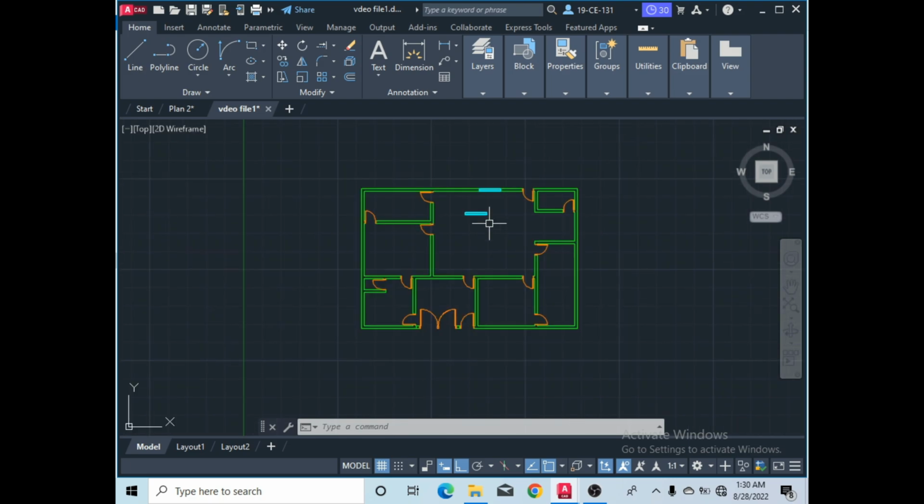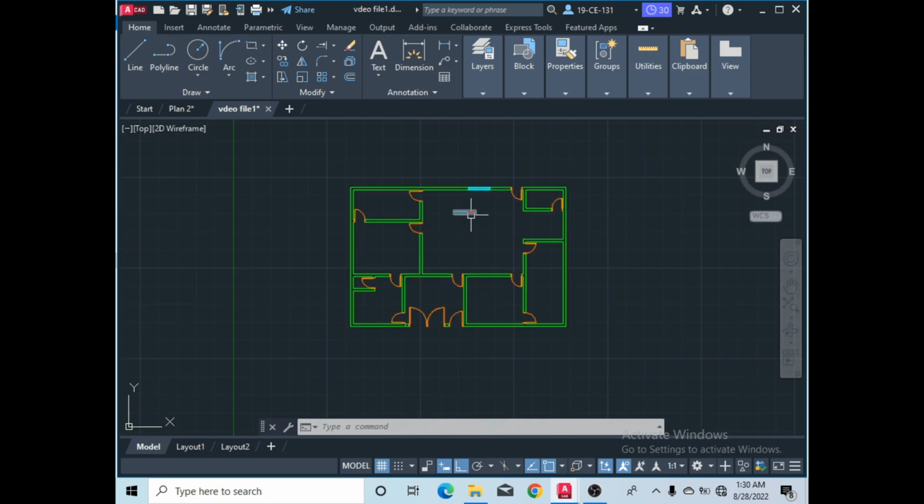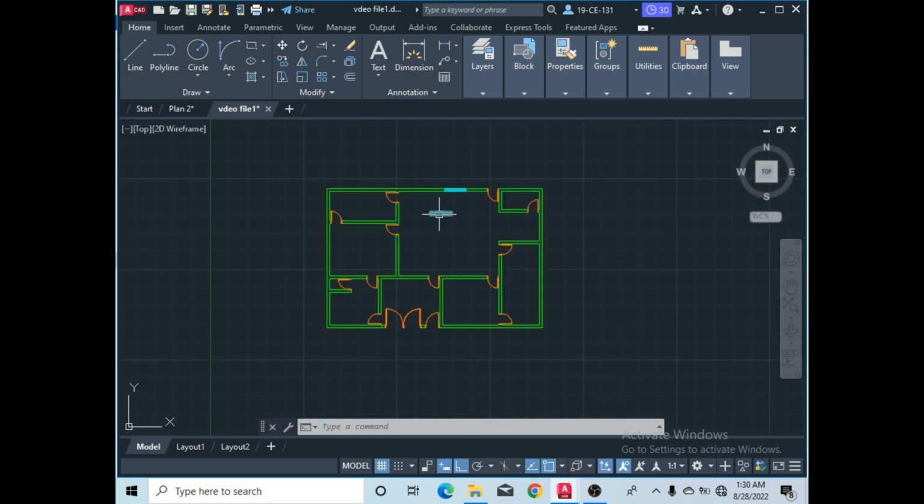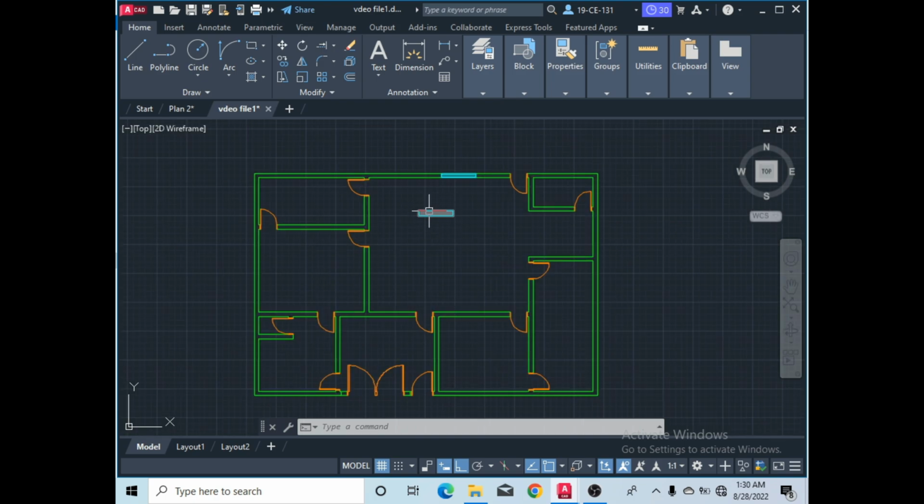After that I would like to draw another window. You should fix this window everywhere it is required. One of these large windows is required here, one here and another here, one here and one here, and after that the small windows: one is here in this bathroom, 2 are in the kitchen and 1 is in this bathroom.